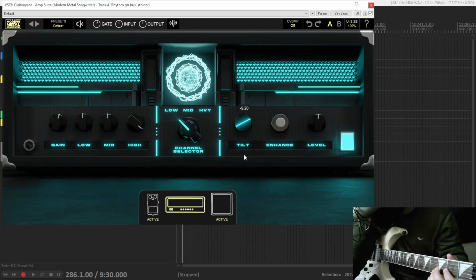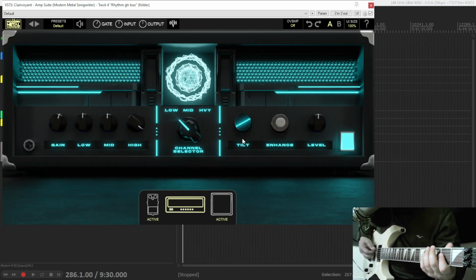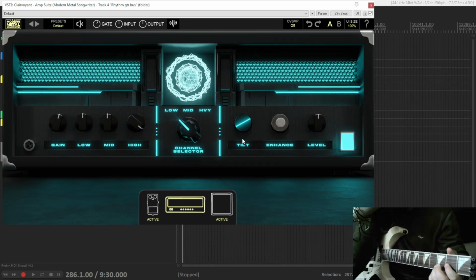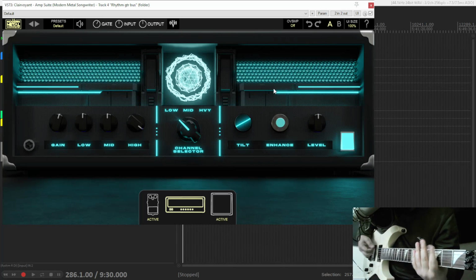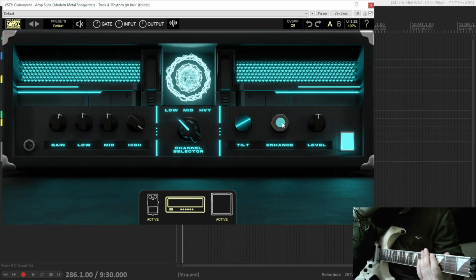Use the tilt to add more brightness. Very subtle saturation by the enhance.